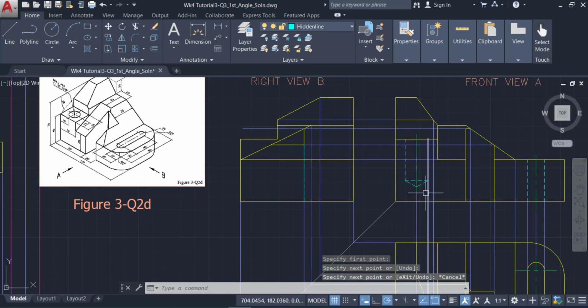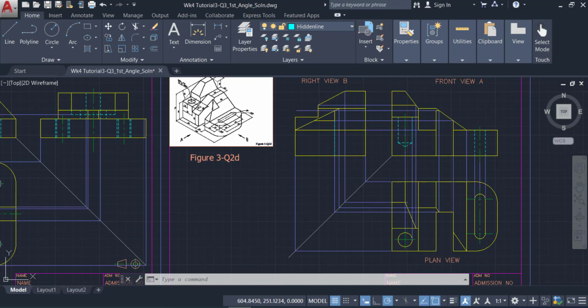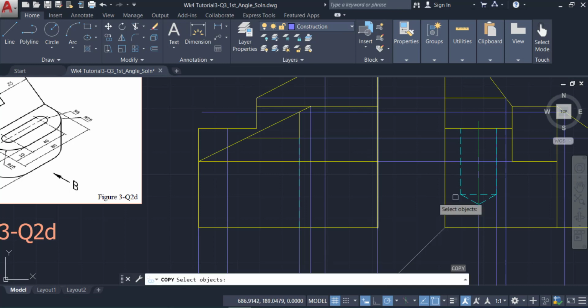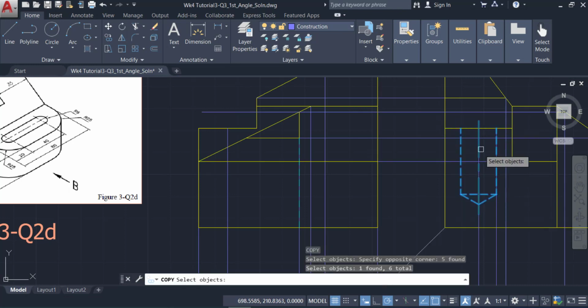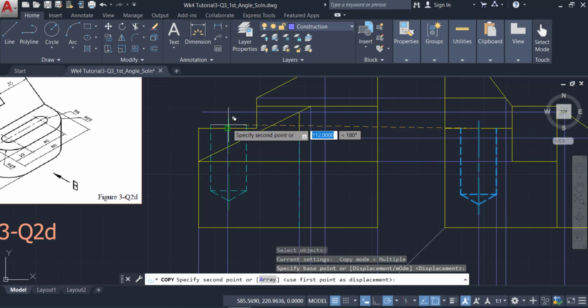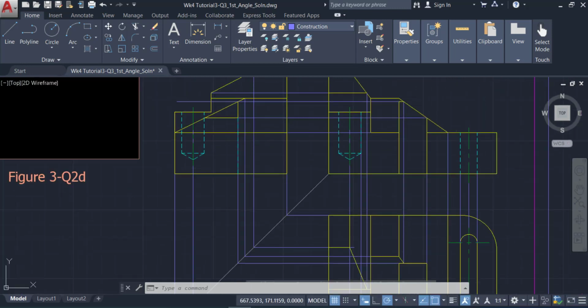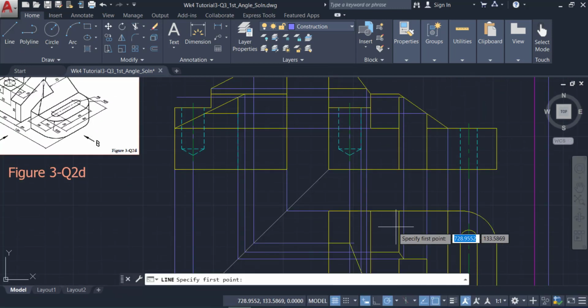What else? I have the hidden details for the drill hole, the blind hole. I just need to figure out where the location of it is. From here, go up, copy, including a center line from this point to here. Make sure you got the right location. Last but not least is to add in the details for the slot.